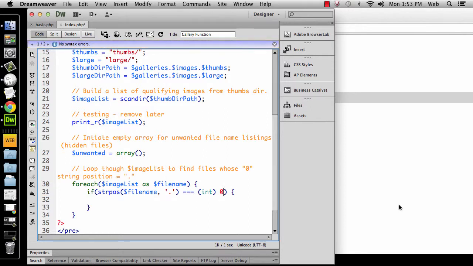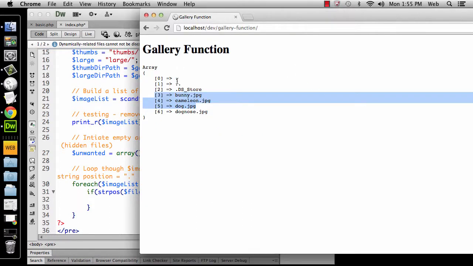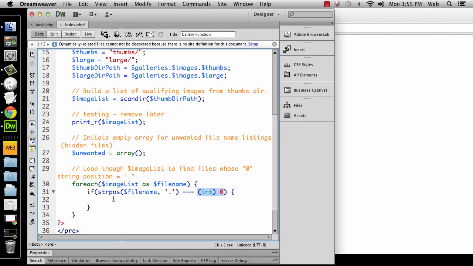Okay, so let me go back and explain what's happening. We're saying if the string position of this dot inside of this particular variable, or this iteration of the loop, happens to be the 0 position, so it happens to be the very first place, like this or this, then we're going to do something to it. Let's reiterate that.